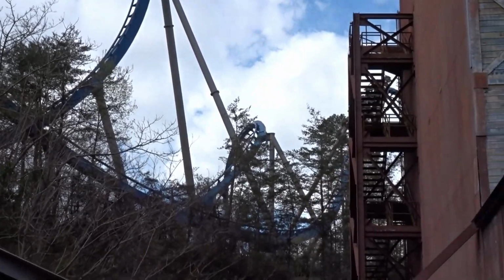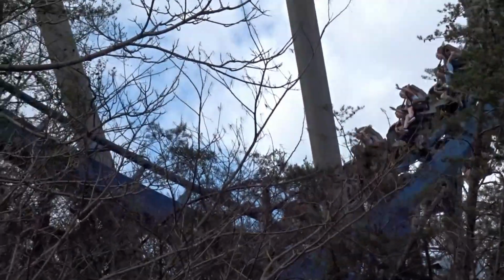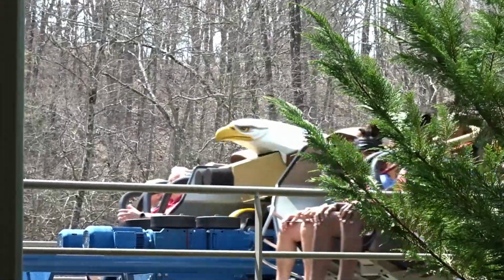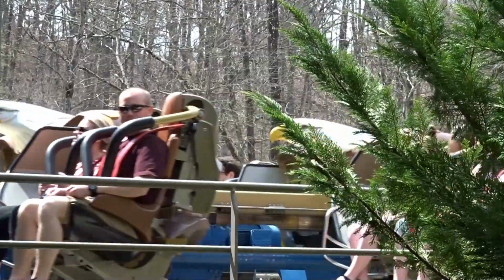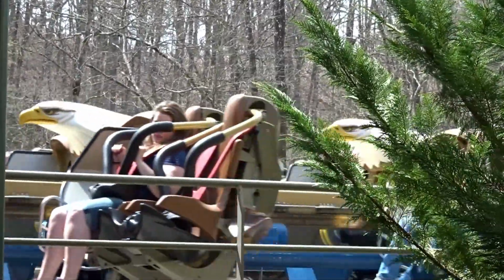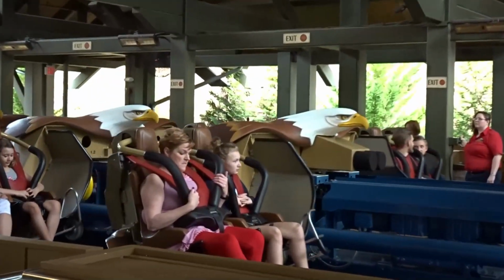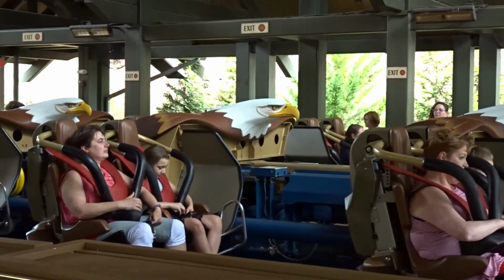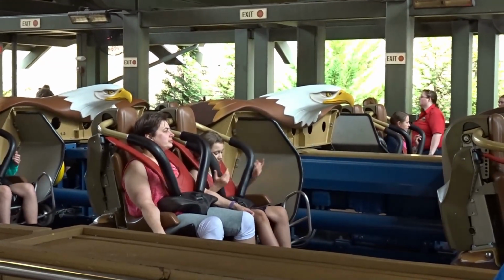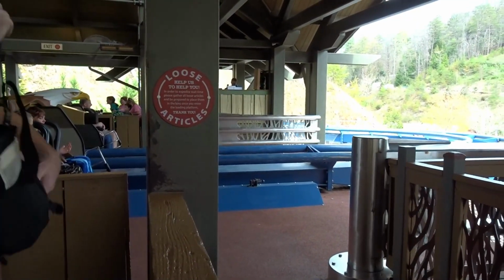To me, the intensity of the ride kind of fades immediately after you go into those 4 inversions. Once you start getting into the helixes and airtime hill, you can definitely feel the ride slowing down. And I can definitely say the same thing about Gatekeeper as well. That's a similarity they both have. I say the first half of the ride is definitely stronger on both of those rides, especially Wild Eagle. I wouldn't say those last 4 elements kill the ride either. I bet it's designed that way so the ride can slow down before it goes into the brake run.